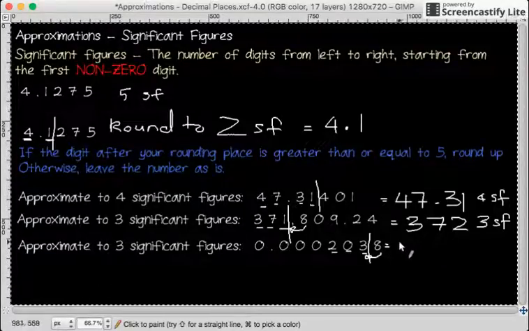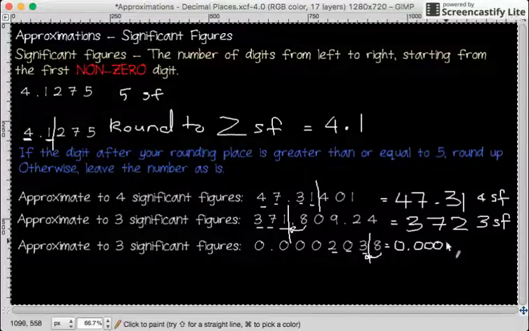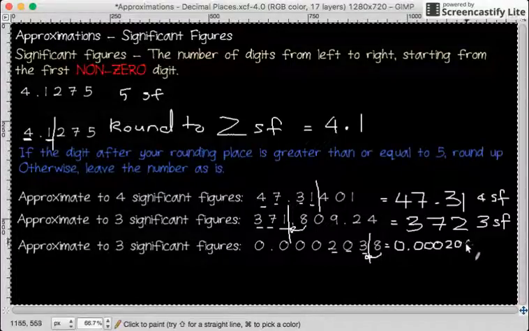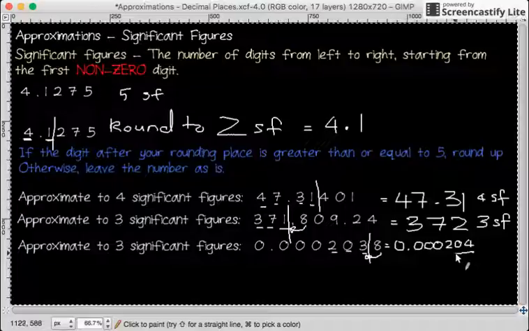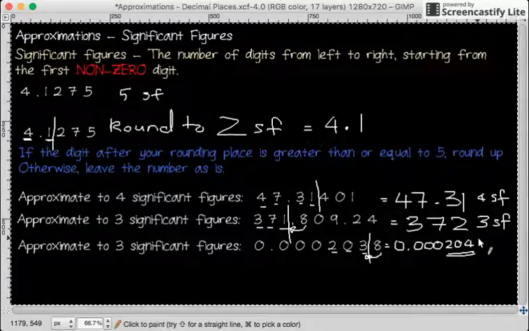And this then is equal to 0.12330, because remember, none of those are significant figures, so we have to keep them in to this place values, and then just 20, and because of the 8, this 3 becomes a 4. 204. Note that these are the only significant figures in this number. These are non-significant because they are zeros.